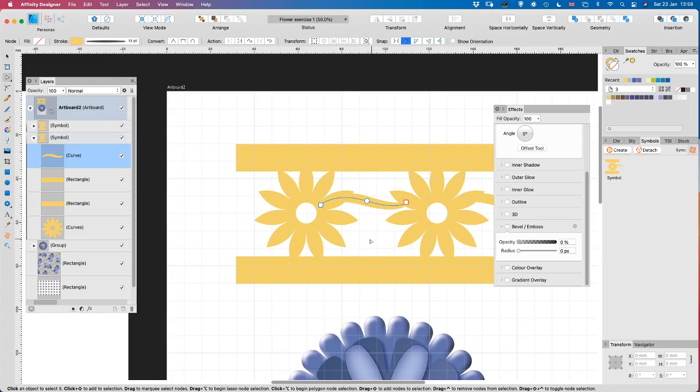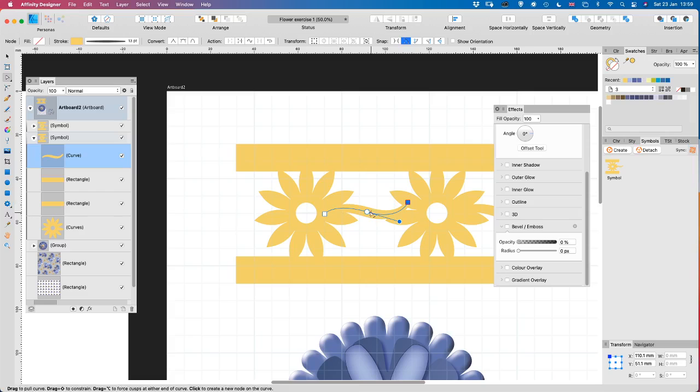So, as I said before, don't worry about where you're clicking for this path because we're going to be playing with it. So we can get those nodes and we can take them where we want to. So if we want to take it down here, we can. If we want to take it down to the bottom, we can. If we want to take it up to the top, you choose. It's your design.